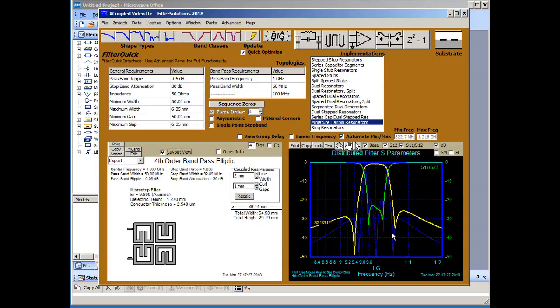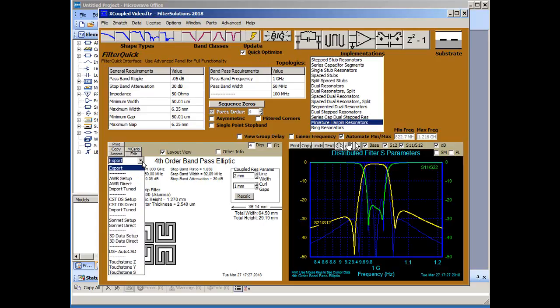And here we have the layout view of what this geometry will look like. And over here we have the S parameters of the circuit simulation of the synthesized cross-coupled filter using the Filter Solutions Quick Optimize function.